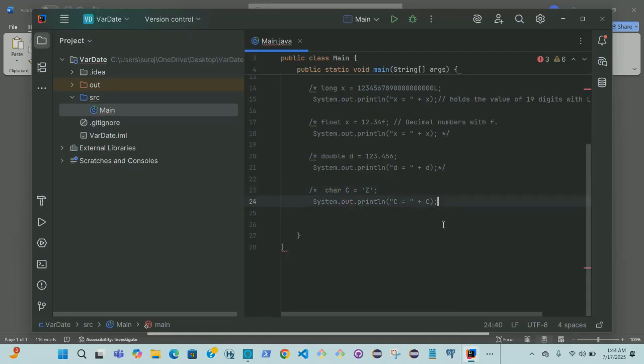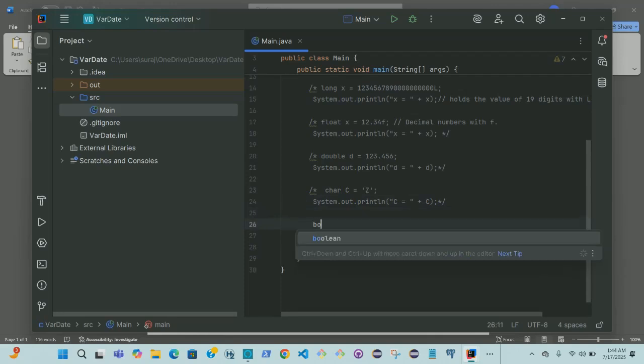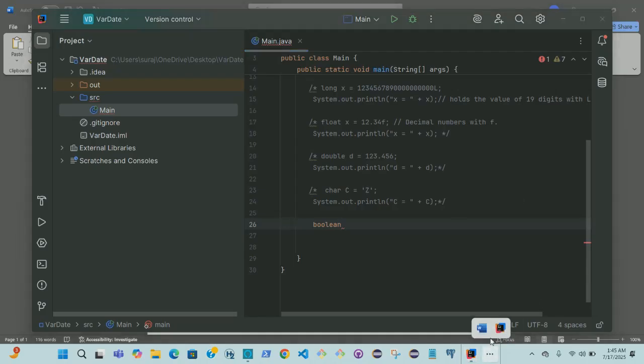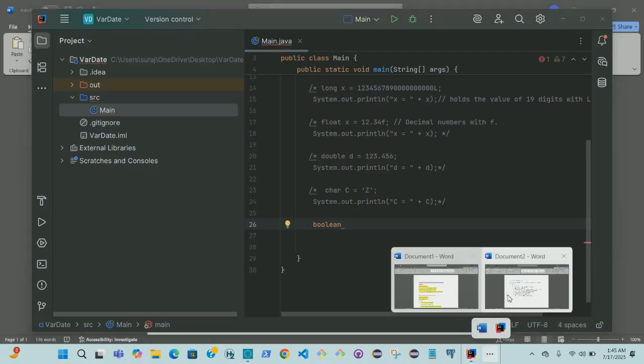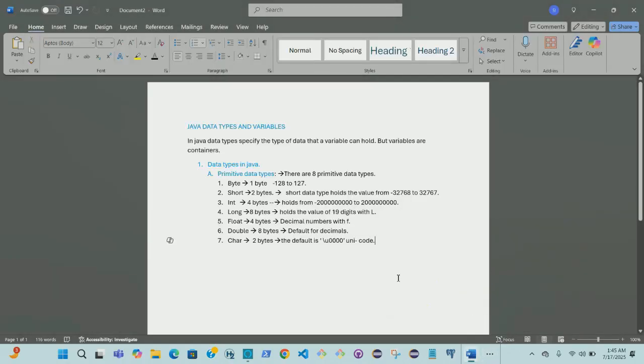And the last but not the least is Boolean. We use this Boolean very much. Okay, let's go to our code. Number 8 is Boolean.